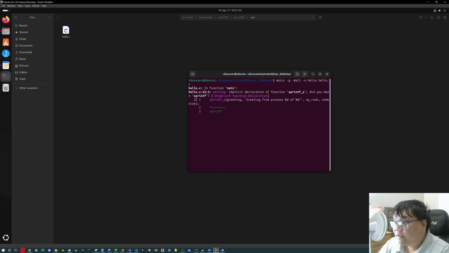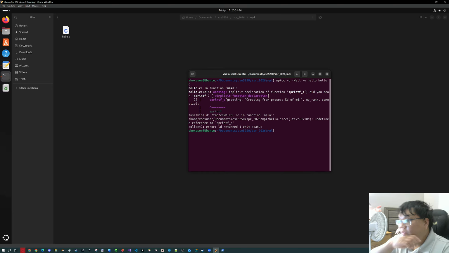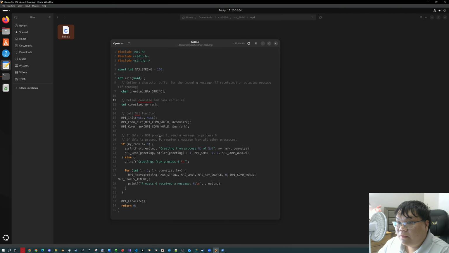If I press enter, it threw an error because I just directly copied the code from Visual Studio, and in this case, this should not be sprintf_s.